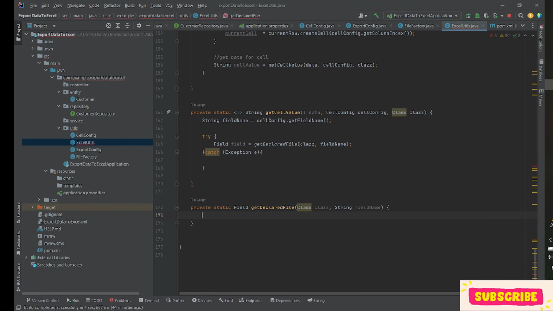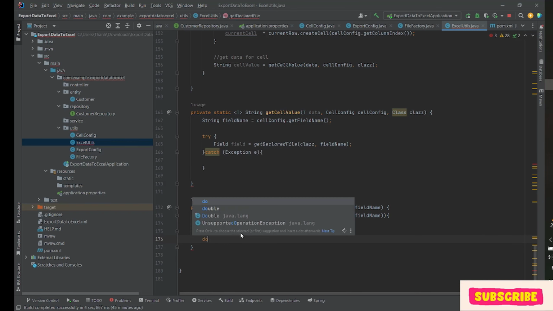We check if class is empty, if object util empty class, or string or object util empty field name, and we return null because there is no field or no class. We must return null, nothing to return.